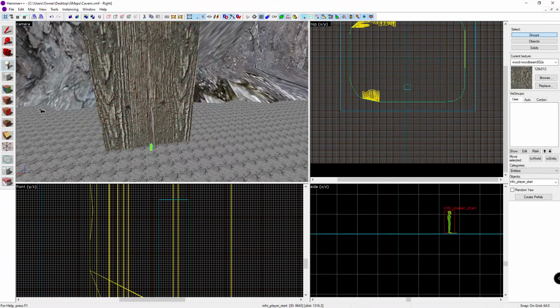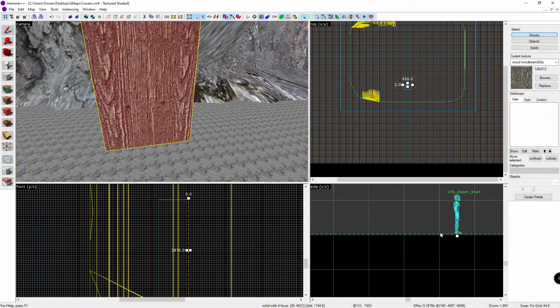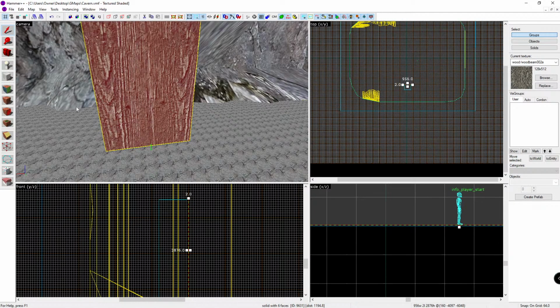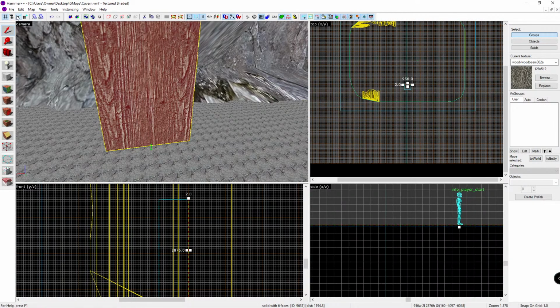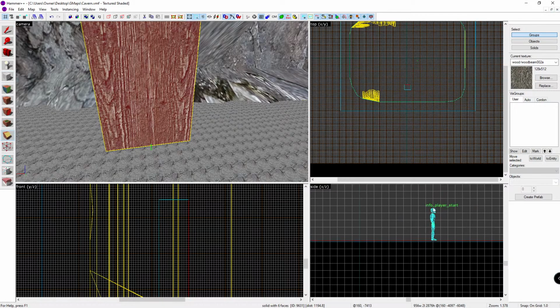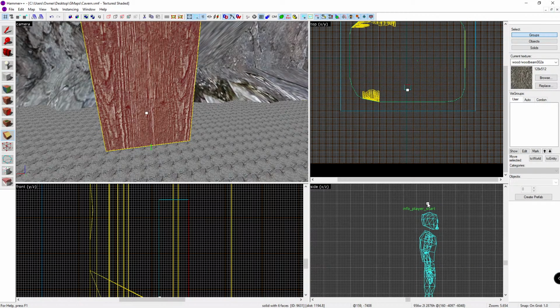Get a human for comparison over here. Pro tip, always have a little human, always have a player here so you can get an idea of where you're standing when you're actually in the game.